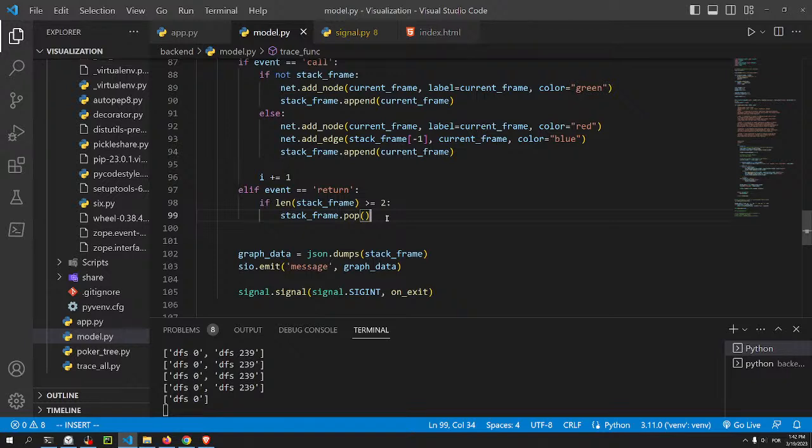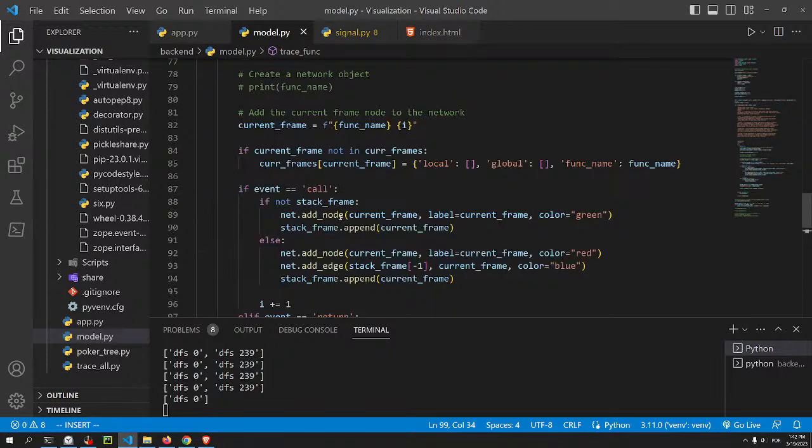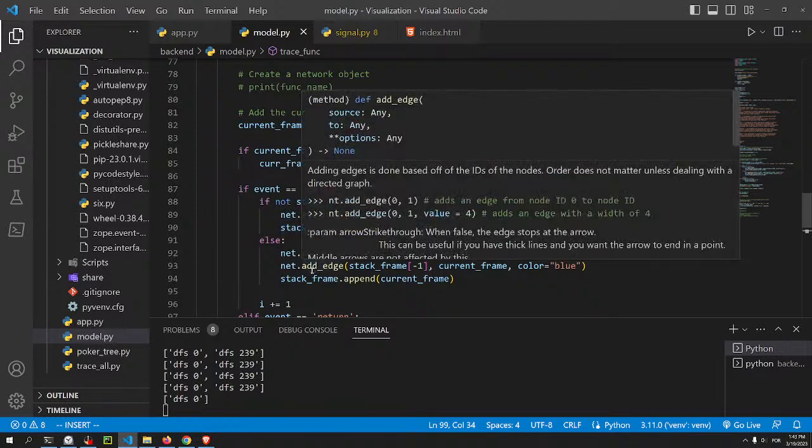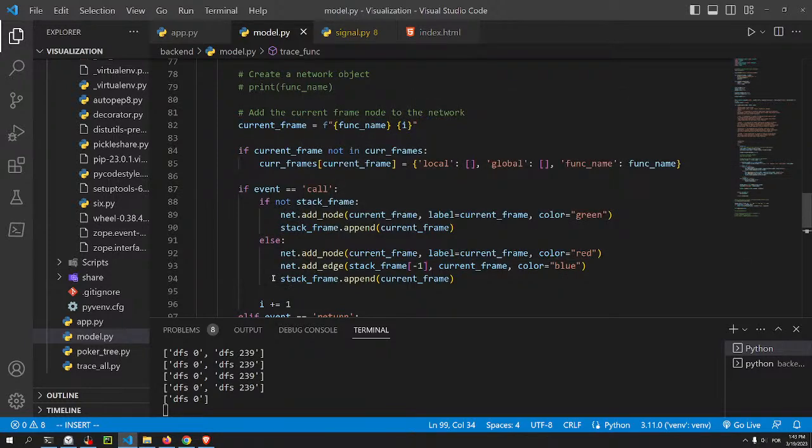So I could append a different pattern to the list when there's a return instead of popping. And then on the front end, I can just loop, and then I can do the same logic that I did here, where we create the stack in the front end. I think that's a better way, an easier way, because then the logic is the same. So we're just mimicking whatever happens here based on the control flow of this function, based on the indexes.